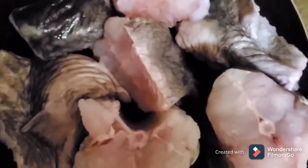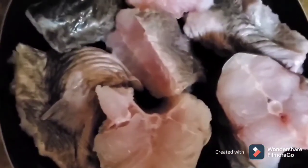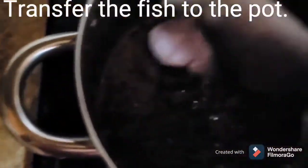Now here's the fish. Here's the catfish. Make sure you rinse your catfish very well. Wash it too, so that all the slime or whatever is outside the skin will all be off. Wash it nicely and rinse it with warm water.